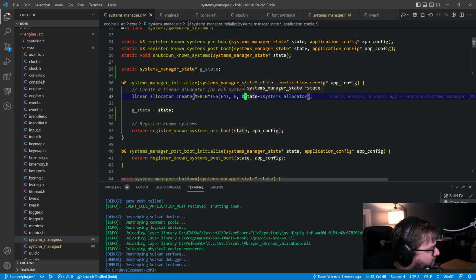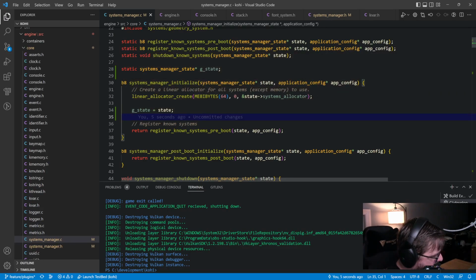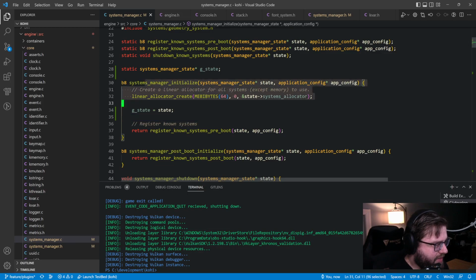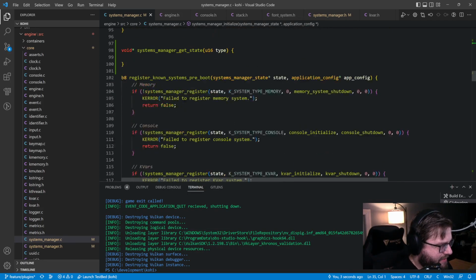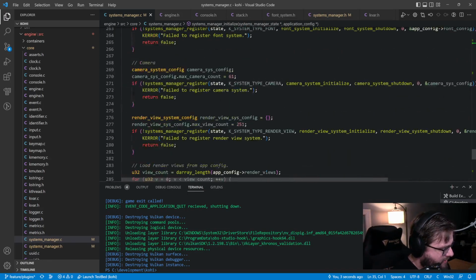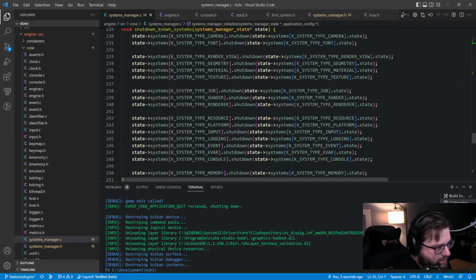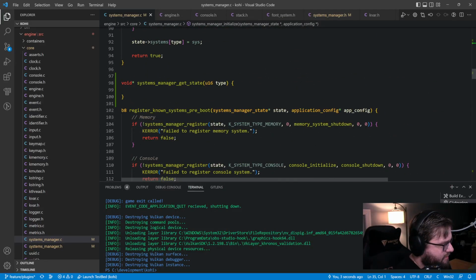And I think that's going to be fine because I don't see us actually hot reloading the engine. I just don't see that being a thing. So if we ever do hot reload the engine, we'll have to rethink this, but I think the engine itself is just not going to be hot reloadable for right now. And I'm okay with living with that.